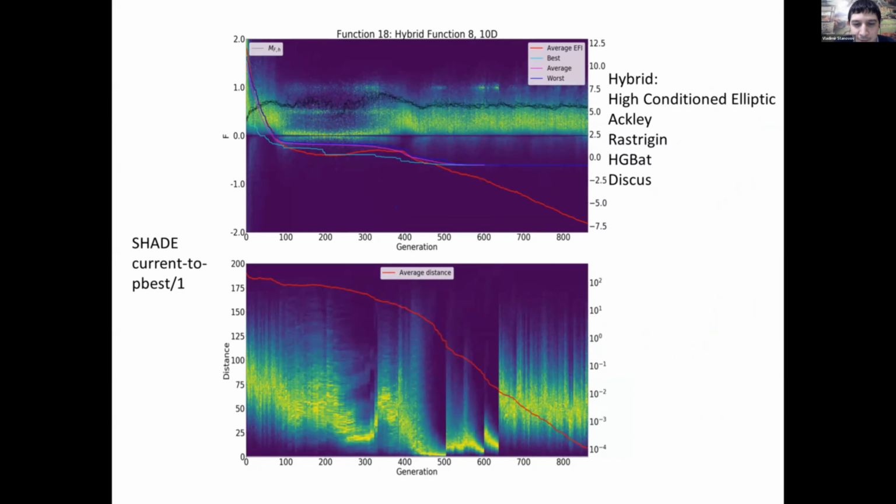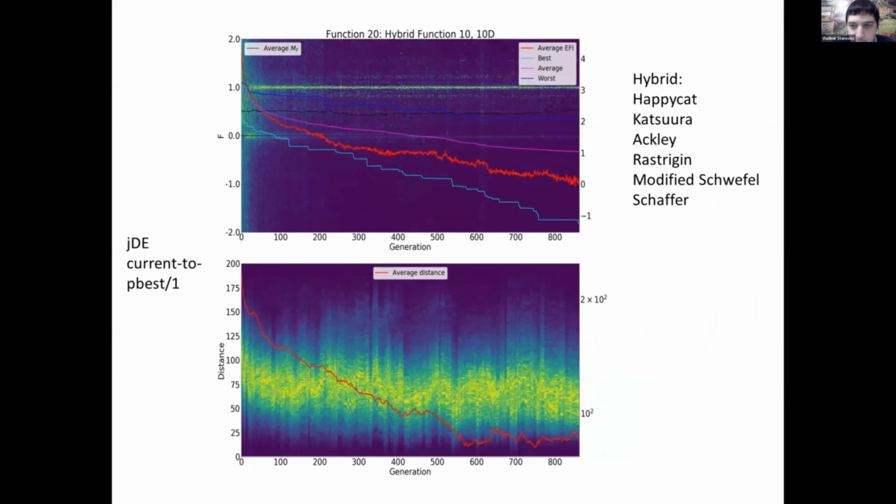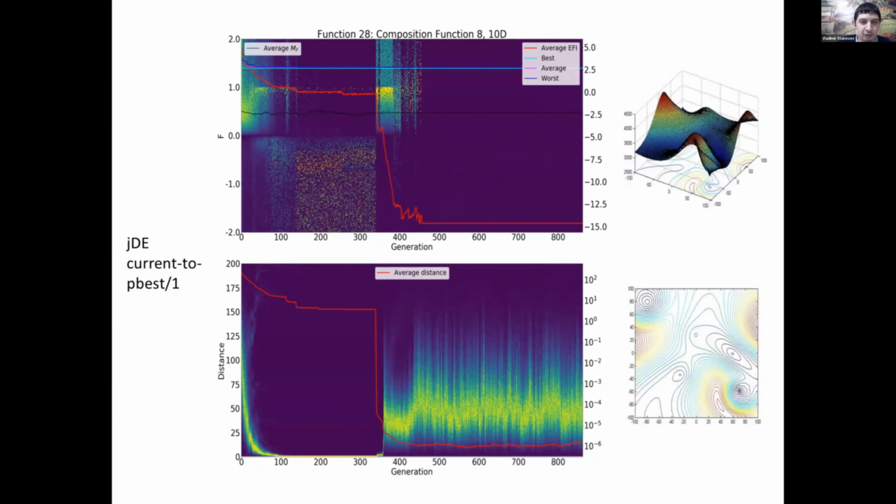Maybe some other interesting cases here. Okay, maybe I will skip a couple of these slides and show you this one, because this one is really interesting. So this is the case of the jDE algorithm. And well, usually we set F as a positive value, like from 0 to 1. Why? Because in current-to-best, we go towards one of the best solutions. And well, if we go there, it's probably good if we go towards a better solution. But it's not always the case.